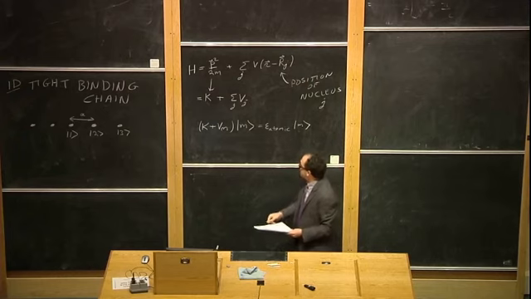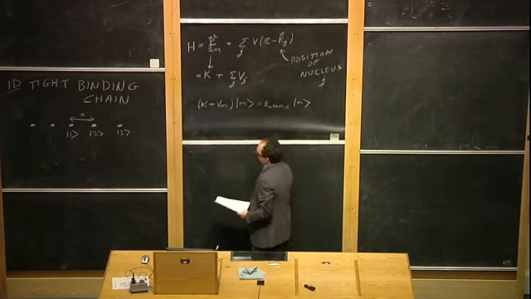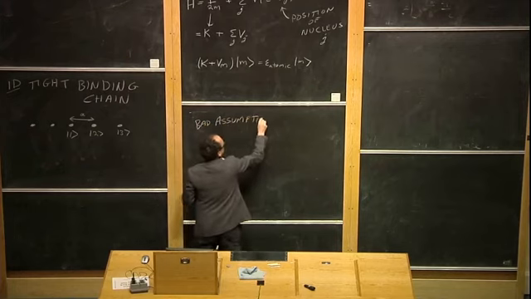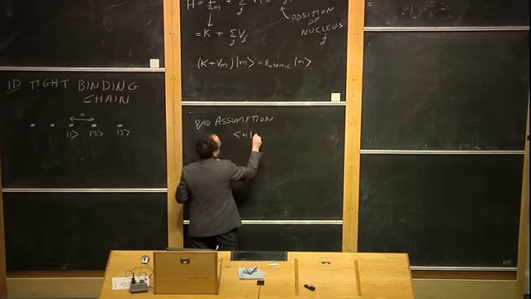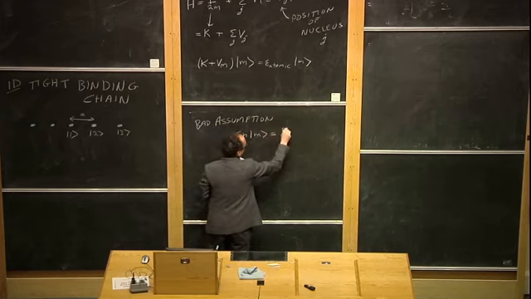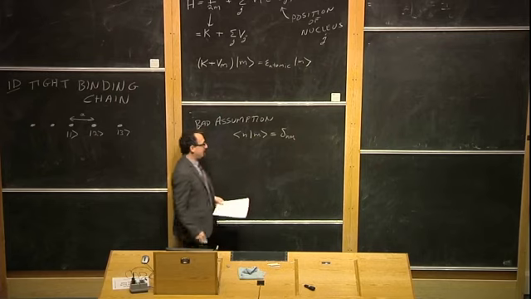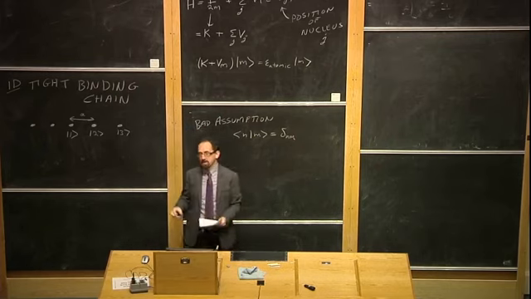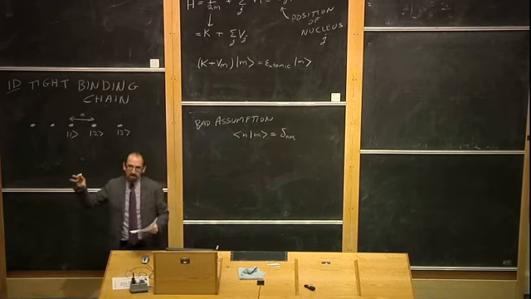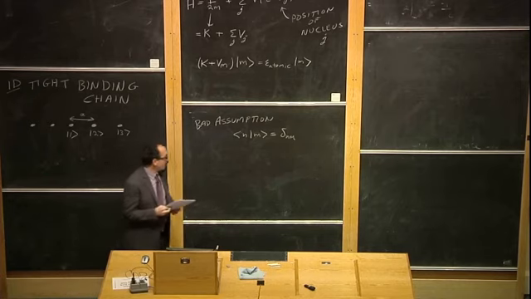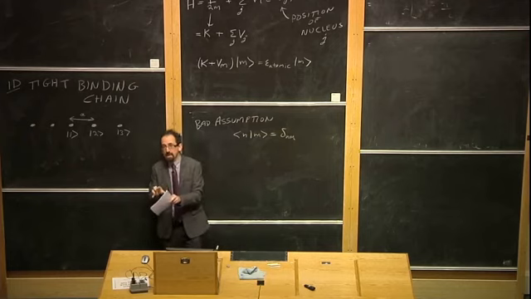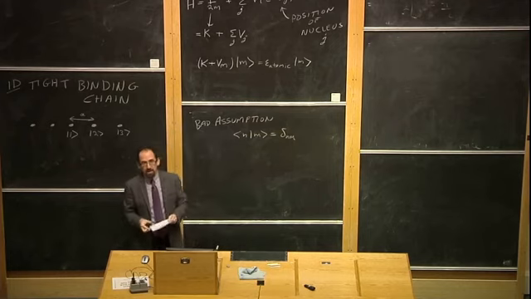All right. Now, as we did when we studied the covalent bond, we're going to make a bad assumption, which is that these kets n and m are orthonormal. This is not too bad if the nuclei are far apart from each other, because an electron sitting over here and an electron sitting way over there are pretty much orthogonal to each other. But when the nuclei get close together, then they're not orthogonal anymore.